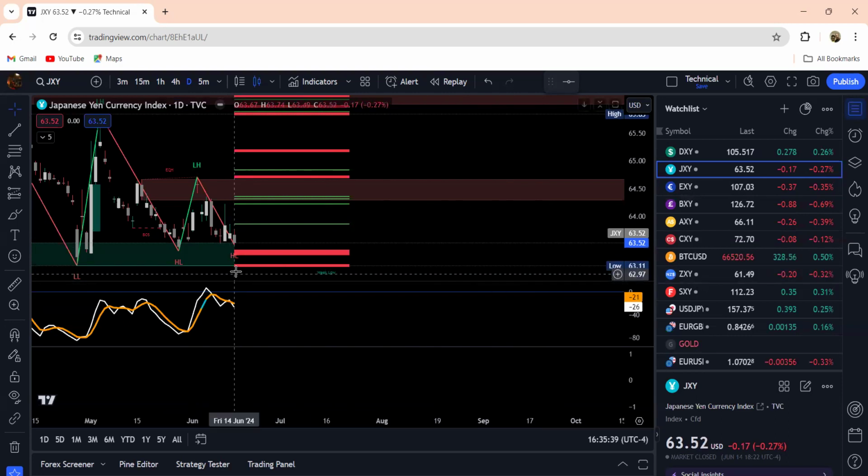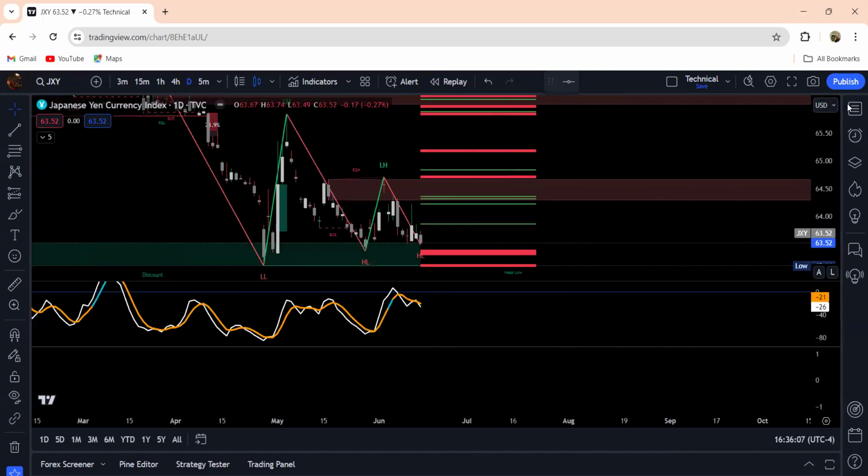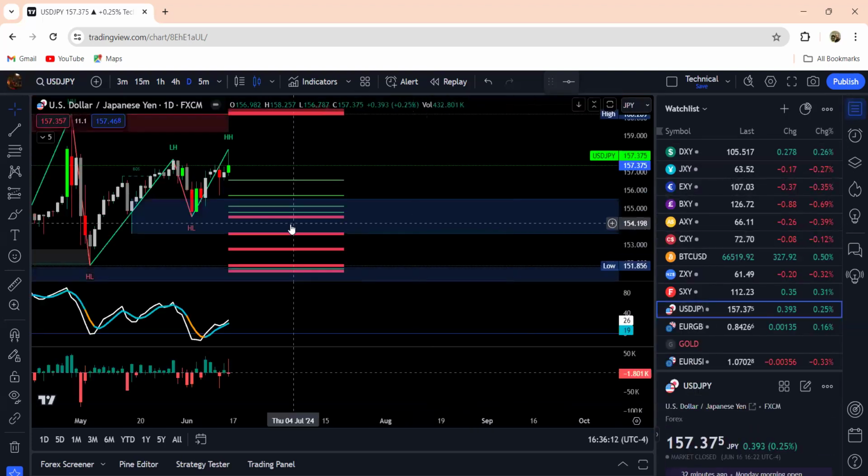So I wouldn't trade GJ just yet because both the pound and the Japanese yen seem to be going in the same direction from a momentum standpoint. And we can see the other day that both of them were bearish in nature. The dollar was bullish, which lended itself to a bullish trend with most USD pairs. Okay. All right. I think I've illustrated that point quite enough. Let's go back to our USD JPY, right?